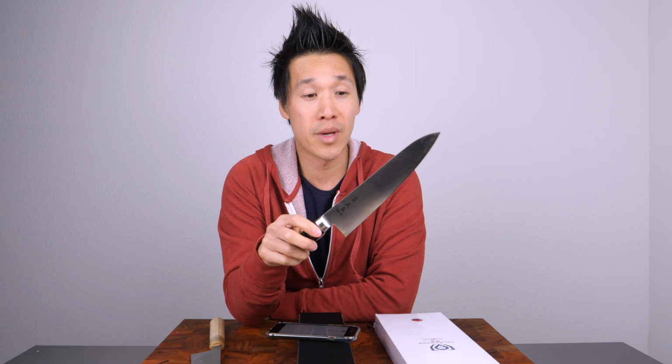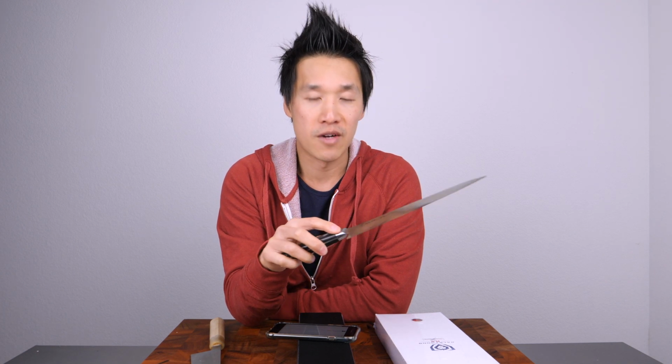Overall, you can certainly get many knives that will outperform this knife. But overall, still a very good knife. Definitely a knife that I will keep around for a while. But yeah, still a great knife.